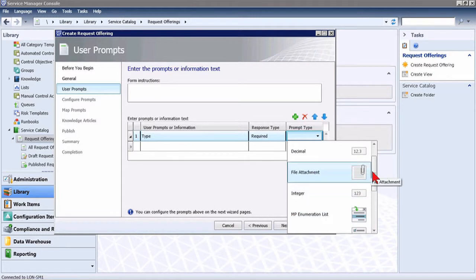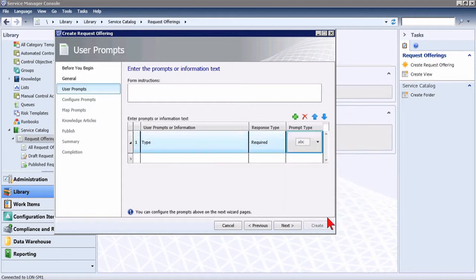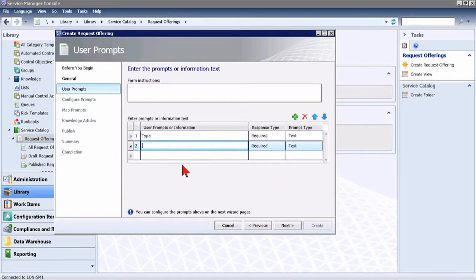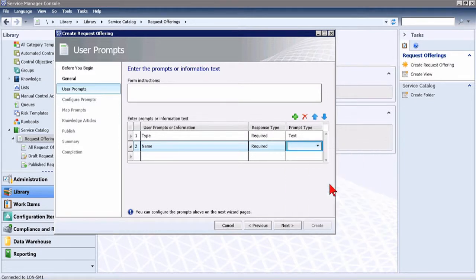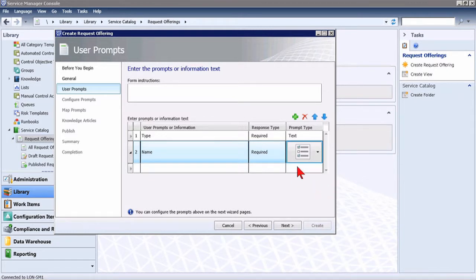So this would probably be a text form field. And then I could say, maybe I want to ask that they provide a name. Either their own name or somebody else's name. Okay, so I could give them a form field here. Okay, true, false, text, simple list, or maybe query results. If it's going to be query results, then I'm going to have to configure that. What am I querying? What am I pulling from? Okay, but that comes later.